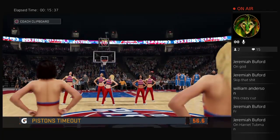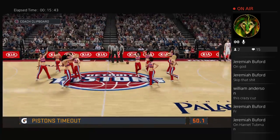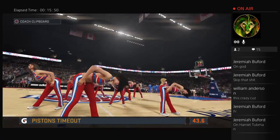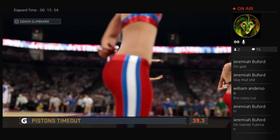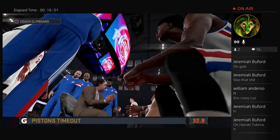Not happy with how his team is playing, and they just have been on the wrong side of this run. Yeah, and you know what, Greg? Sometimes just a pause in the action, which is what a timeout can give you, is enough to change things around. I think he thinks he can make a few improvements to how things are going right now. Yeah, coaches are always looking for ways to tweak things and change it up a little bit, no matter what the situation is. That's what coaches do.